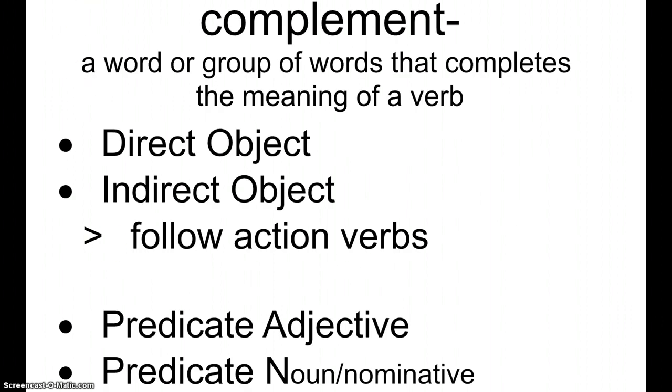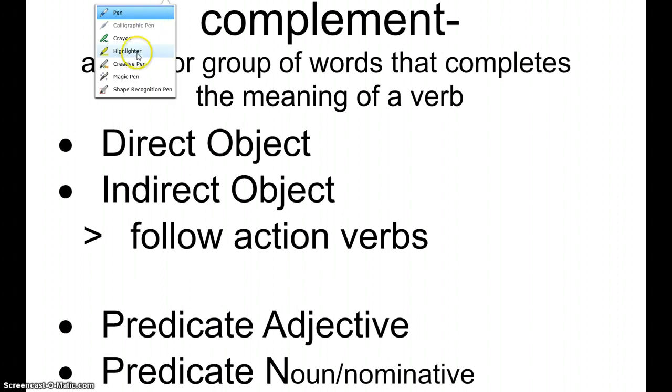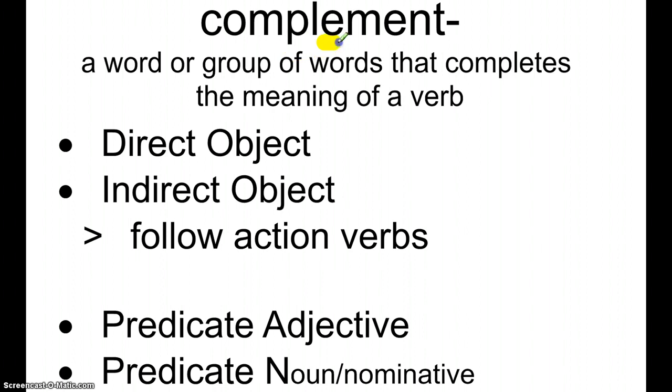And so as we talked about complements, we compared it to compliment with an I, as in telling your mother she looks pretty today so that you can get money to go to the movies. This compliment has an E, and so it's a different meaning, and it has to do with words that complete the thought or the meaning of a verb. And we have 4 of them: direct objects, indirect objects, predicate adjectives, and predicate noun.